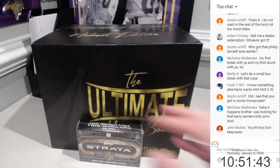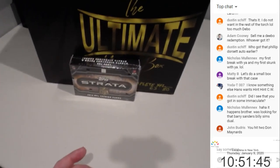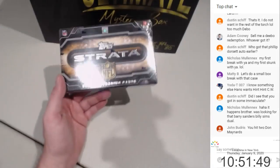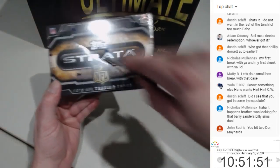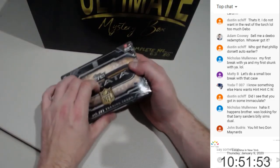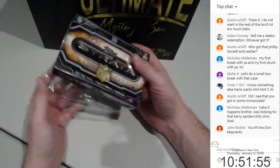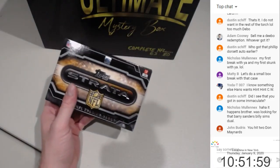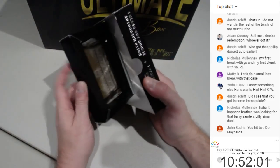I've hit a couple 101s. We hit the Colts 101, the Saturday. Jeff Saturday. I forget who was on the other half of the card. But we hit the Jeff Saturday 101. I remember that. Sound Solutions got that, come to think of it. Hit two Don Maynards. That's right. We did hit a couple Jets. It's been a good spread in the series.